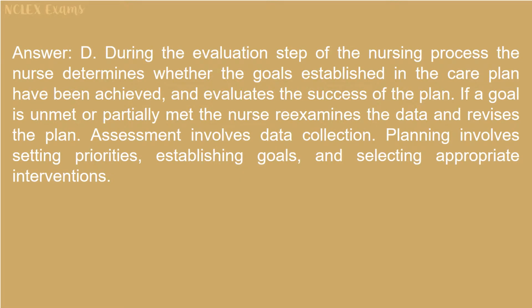Answer: D. During the evaluation step of the nursing process, the nurse determines whether the goals established in the care plan have been achieved, and evaluates the success of the plan. If a goal is unmet or partially met, the nurse re-examines the data and revises the plan. Assessment involves data collection. Planning involves setting priorities, establishing goals, and selecting appropriate interventions.